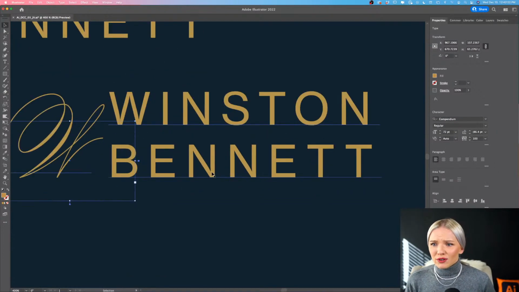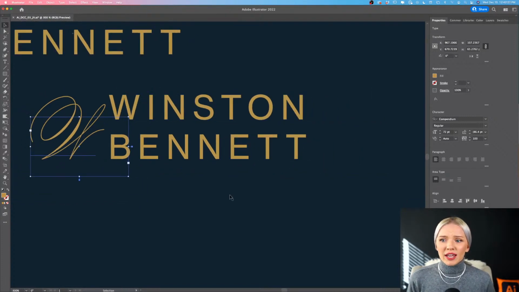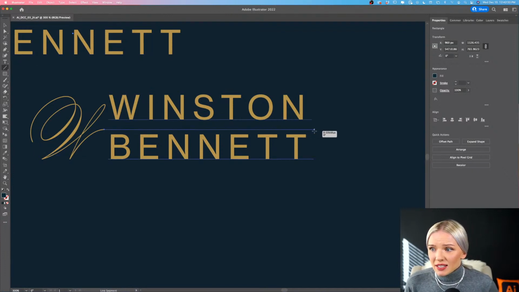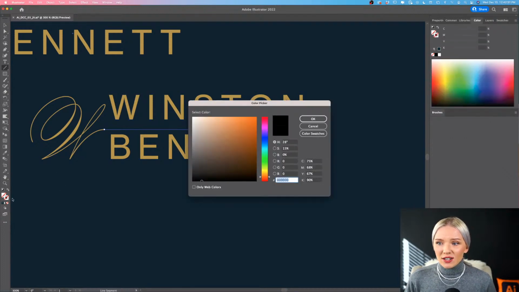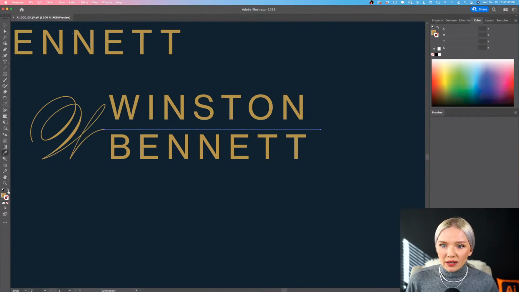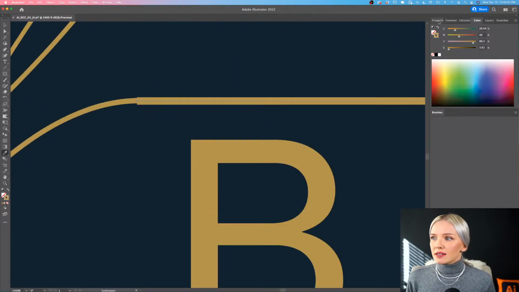And here I could, for example, just extend this line and create a connection between a letter mark and the word mark, right? So I can go and do something like this just to plainly improvise and show you how easy this actually is. And I'm going to sample this color from my font here, so I can create a line that's exactly the same color.